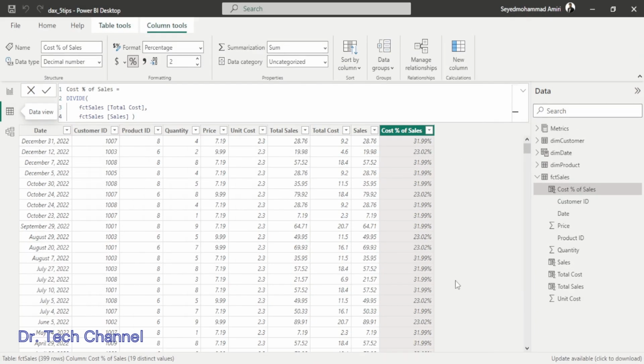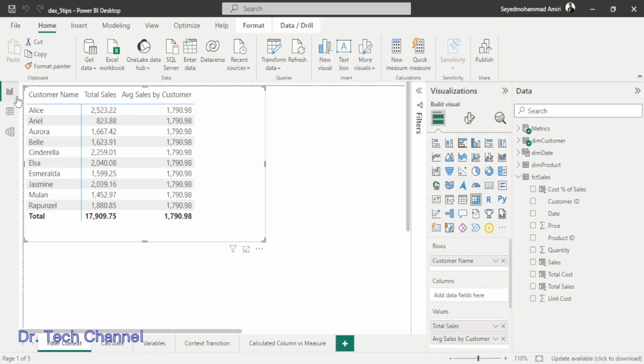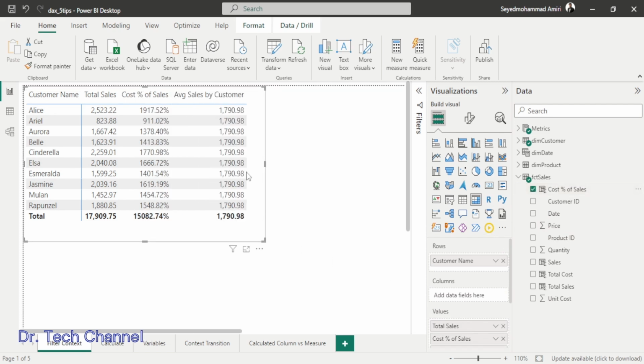This might seem reasonable at first, but visualizing this on a matrix shows surprisingly high values. The reason? Each percentage is calculated independently per transaction and then summed up for each customer, leading to an incorrect aggregation.